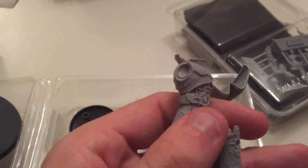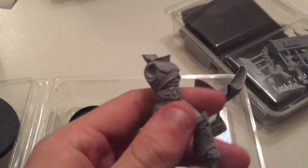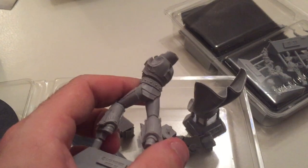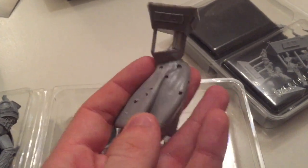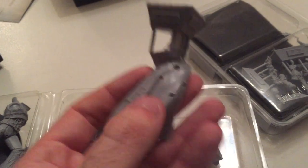It's actually ridiculously intricate. I'm going to have a nightmare painting this. I'm going to have nightmares about painting this, but I'm going to enjoy it the entire time. We've got the cloak with predetermined places to put the feathers and the security seals, which is very convenient. Thank you, Forge World, for making life easy.